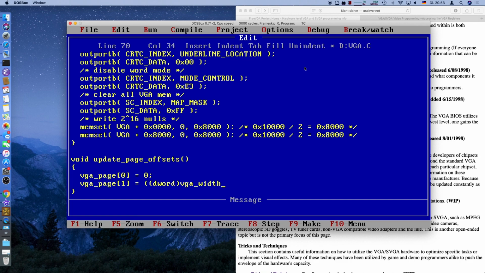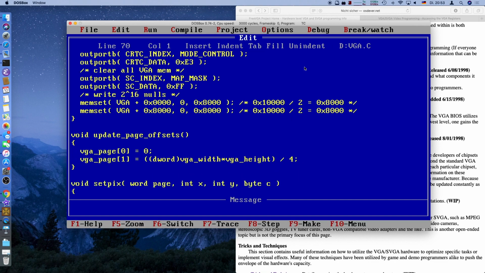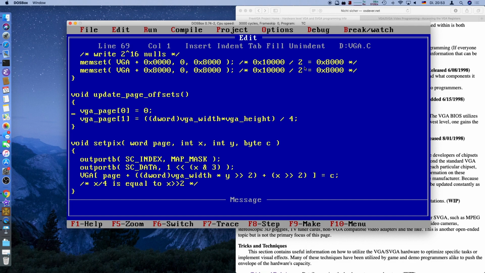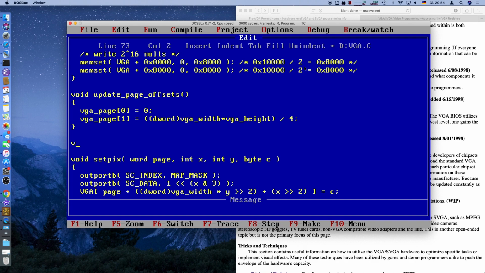We take the current VGA width, which might be 640 now, times the current height, which will be 400, for example, or 200 actually for the pages. Divide by 4 and be done with it, because we only have these 2 pages at the moment. We might do something more generic later on, but this will work for now.